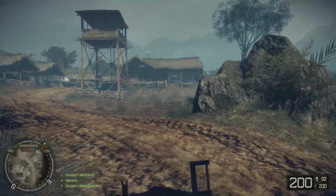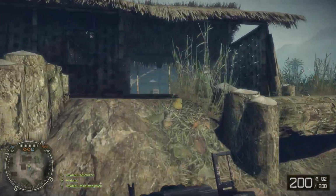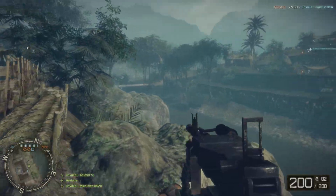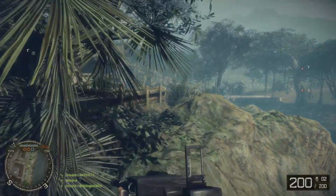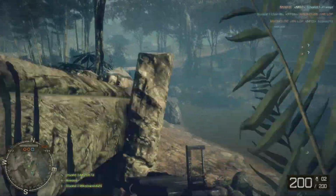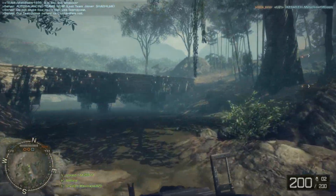Just to give you guys an idea, let's look up the price of the 1660 Ti on eBay. Going for about $450 to $500, maybe a little bit more than that at times, but it's a pretty decent GPU, especially if you're gaming at 1080p. I mean, at 1080p, it's going to be a really solid GPU. And then even if you go up to 1440p, it can do pretty decent at that too.